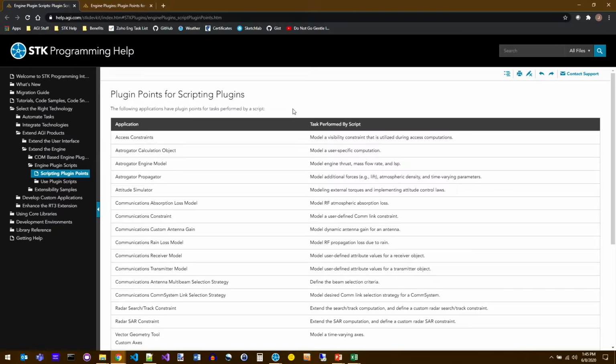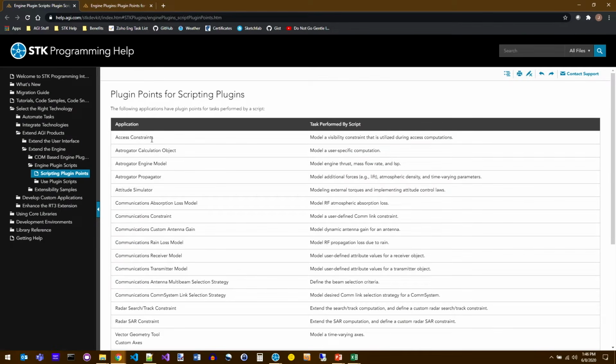So again, I'm going to take you back to the SDK help just to highlight what those plugin points are. So first off, there's two different methodologies you can use to get your dynamic models into SDK. So if you just like to write scripts, VBScript, Python, MATLAB, things of that sort, then these are all the different plugin points available for scripting. At the top, you'll see access constraints.